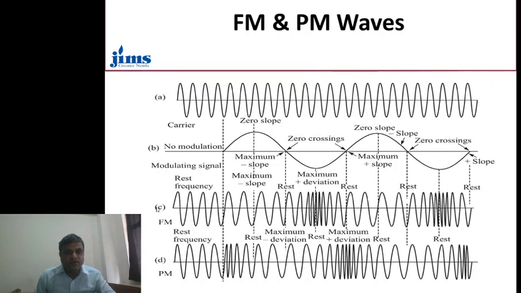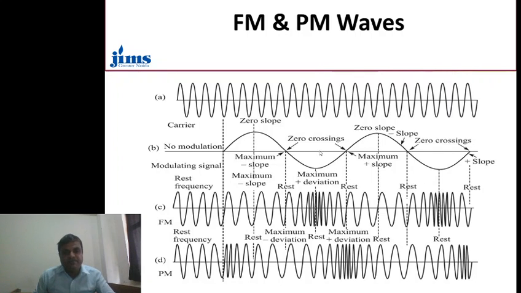So see this particular, compare C and A. We find there is a slight change at this point. Then we got a slight change at this point. If you see here, we got a slight change. Similarly, if we see at the maximum slope point in this diagram, it is an expanded version. If you compare this part and this part, it is the expanded version of this. So basically it is frequency variation.